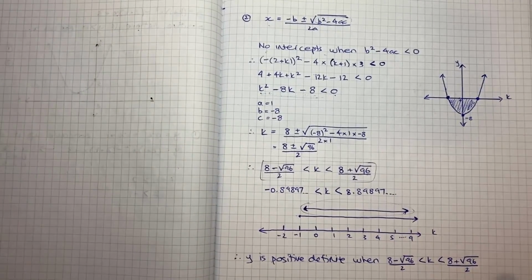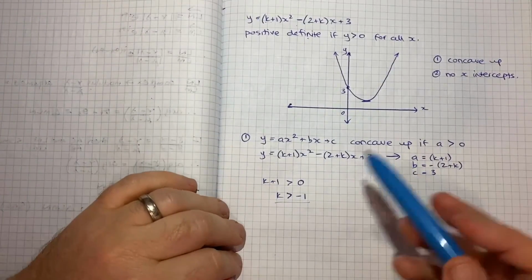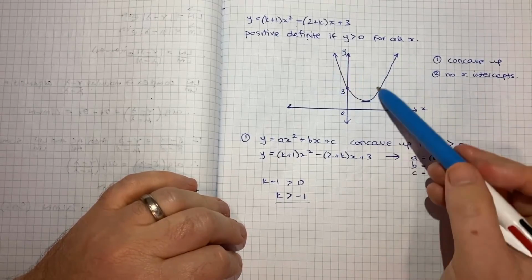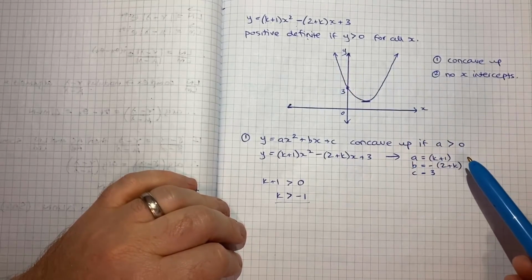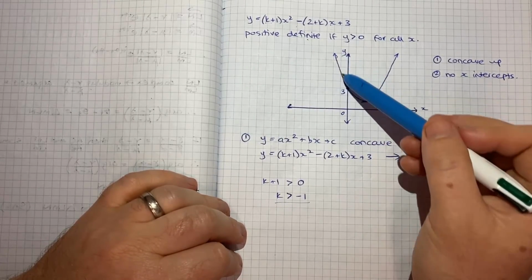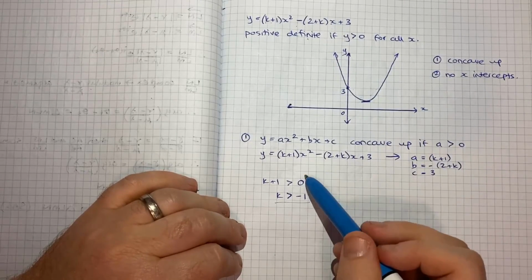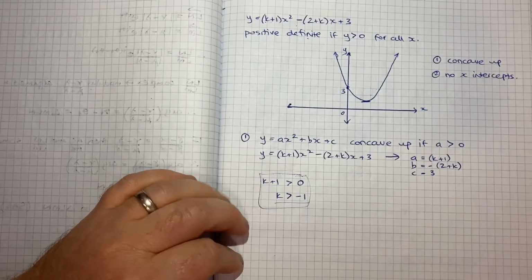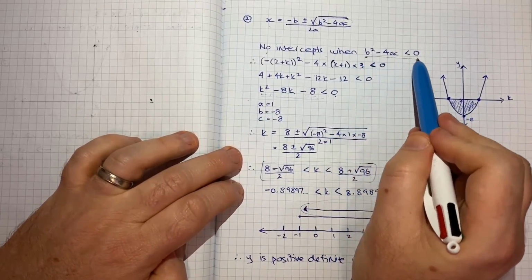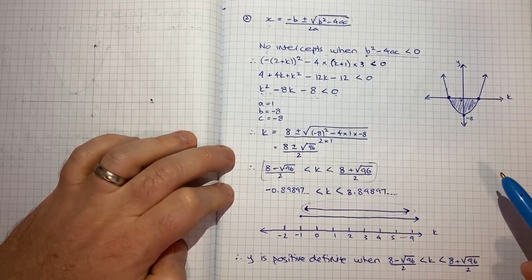In the end, I think the key to it is drawing up this diagram. That's the way to get you in the right direction, because from there you can deduce that, well, I need it to be concave up and I need no x-intercepts, and that's what then gets you to this first requirement, which actually then gets superseded by this second one, where we can test our discriminant being less than 0. So hopefully you were able to follow along with all of that, and tick boom.